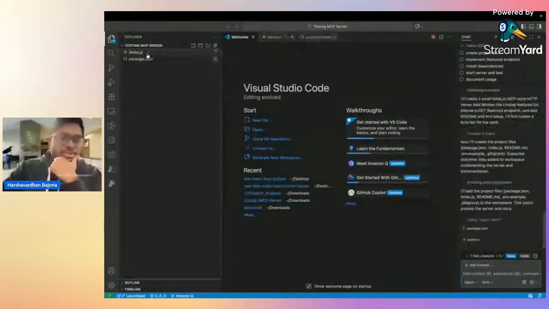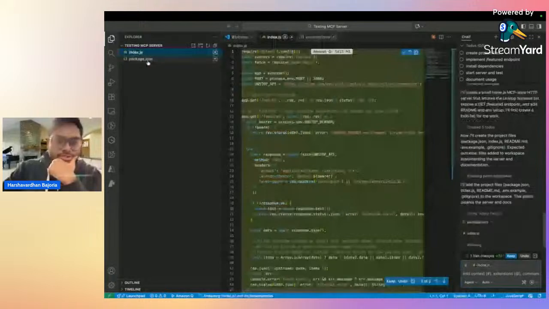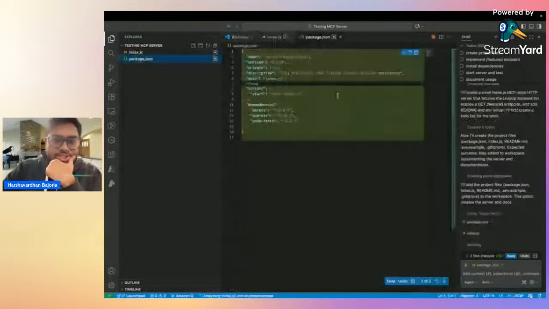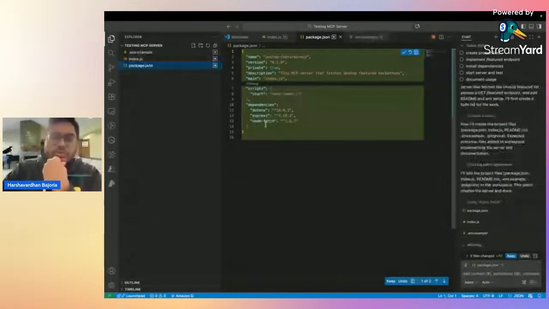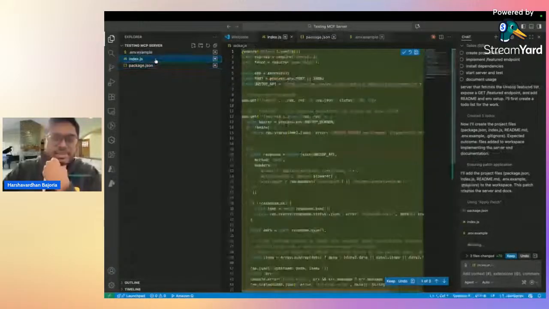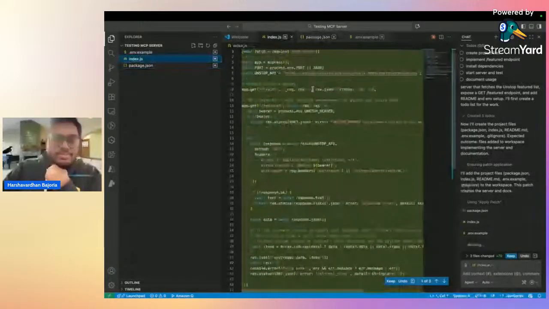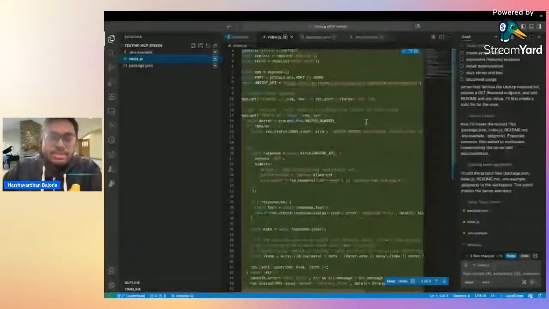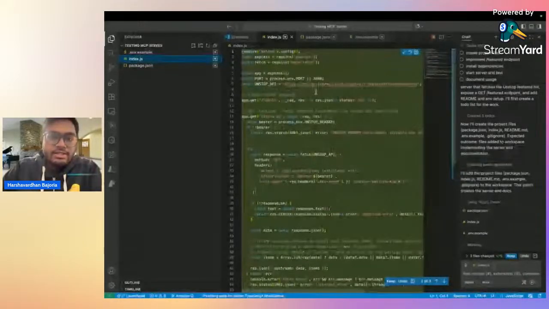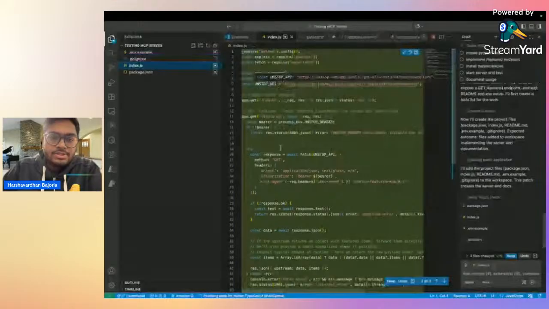So let's go to package.json. You can see it created for me a package.json which has the dependencies and the script as node index.js. It's a tiny MCP server. The index.js, if you see, has a simple health endpoint to actually check whether it's working, the Unstop API, and the port number 3000.